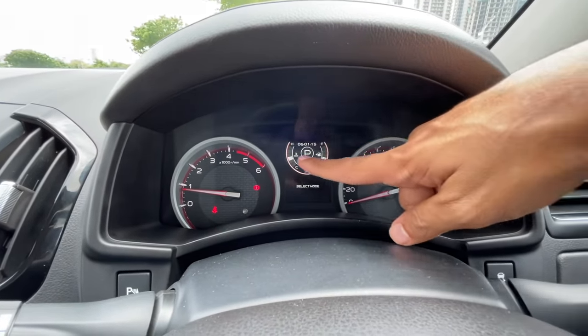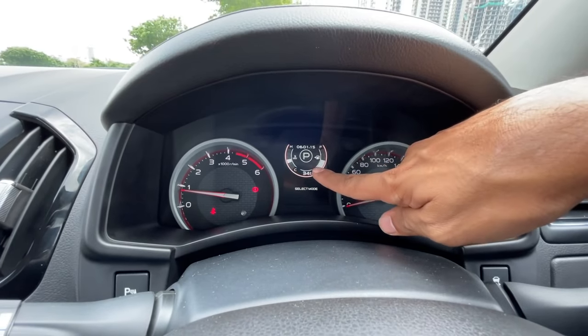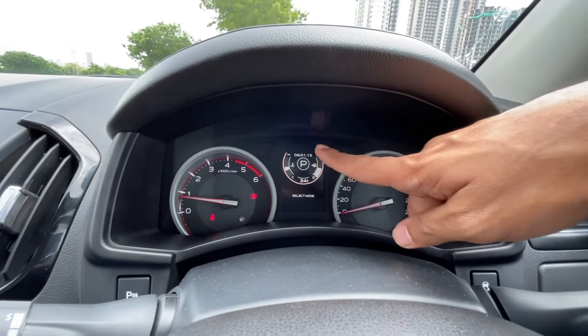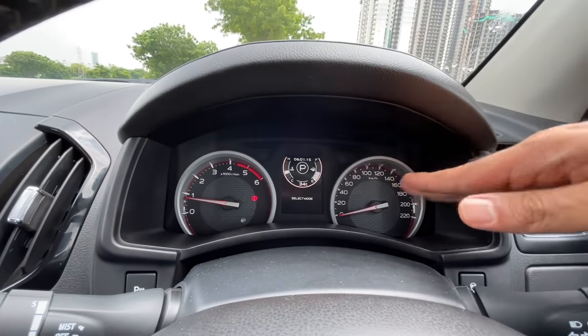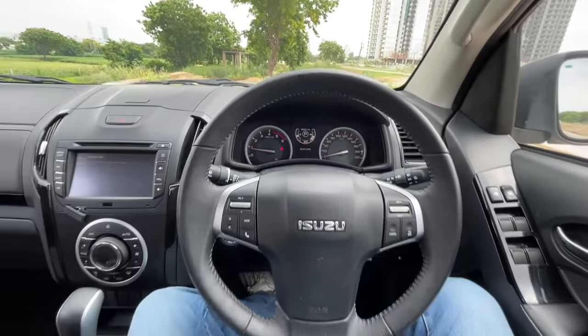Now this is the fuel meter. This is the temperature meter. This is the outside temperature, is 34 degrees. And this is probably the clock or the time or whatever, stopwatch, who cares. Speedometer, tachometer, everything seems analog, and telltale lights are placed everywhere as such.